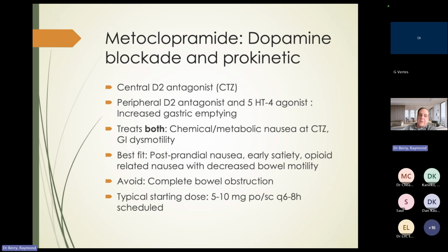So if you see the signs of complete bowel obstruction, feculent vomiting or extreme cramping pain, then you avoid it because, of course, you're asking the bowel to contract against a blockage. But I use it with great effect with partial obstruction. I often see the bowel is just slowed down or there's partial compression, and it can really help relieve that by pushing through past it. So you don't have to avoid it. It's often avoided because people are afraid of bowel obstruction. But you can use it gently, and if the bowel is completely obstructed, it will become clear and you can stop it.